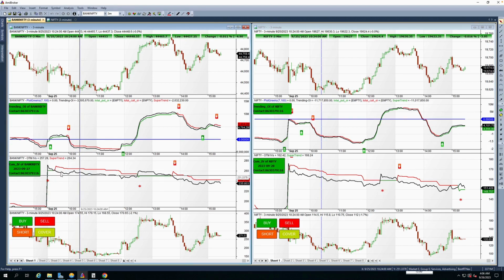I have applied super trend on this black line also. If it is below super trend, that means IV is dropping. When IV is dropping, that means the whole option chain premium, call and put both, is melting down. That means it is decaying, going down, and sellers will make more money. So at this time, from here to here, sellers will make much more money than buyers, because the market is sideways.